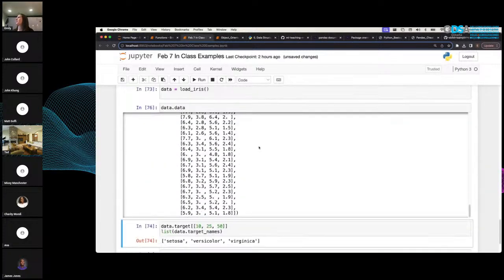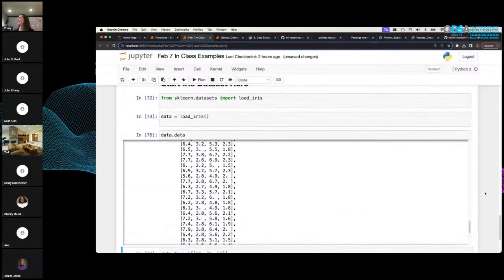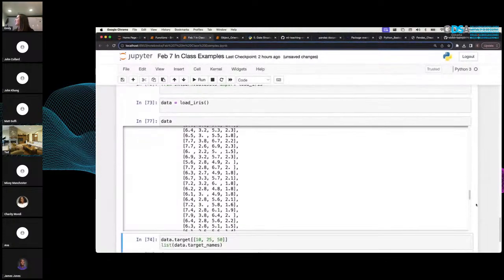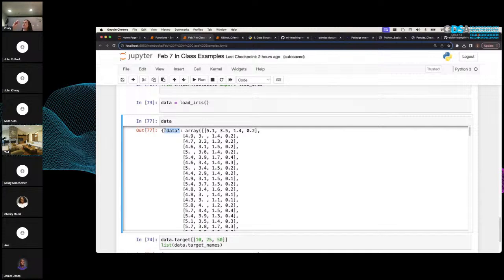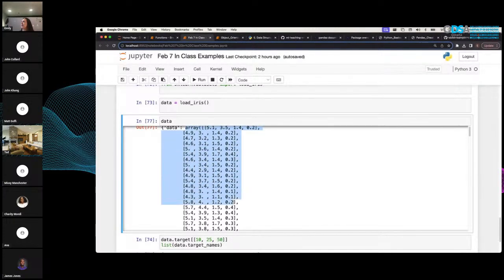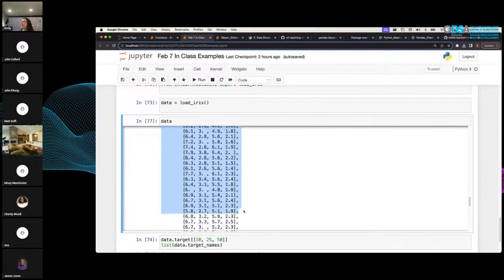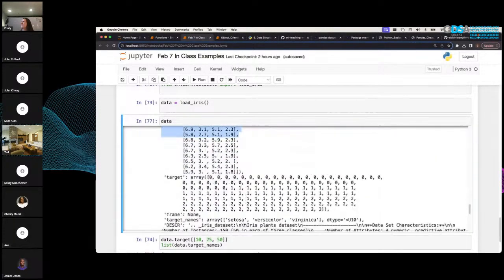Gotcha, that's helpful. Okay, so remember when I said dictionaries will come back to haunt us? This is the dictionaries coming back to haunt us. So I see what they're doing now. This is actually a dictionary. They've stored their data into two key values. One key is data, and the value associated with that is an array of all of the X features, all of the input features. And their second key is target, and they've stored all of the rest of their data into this array.